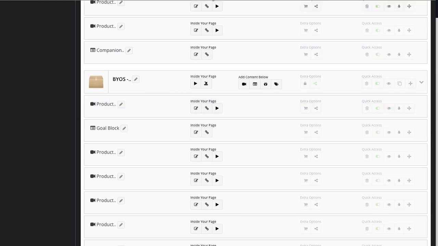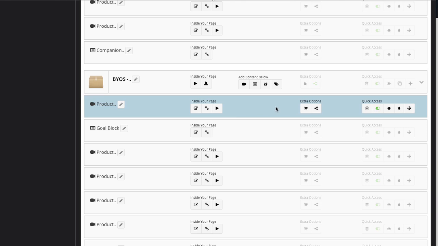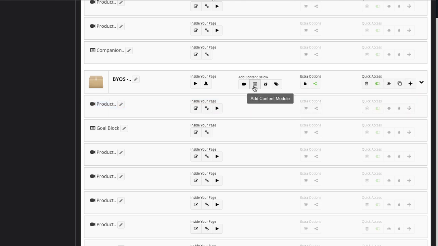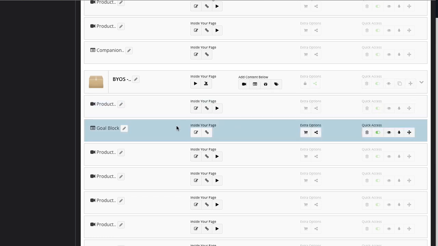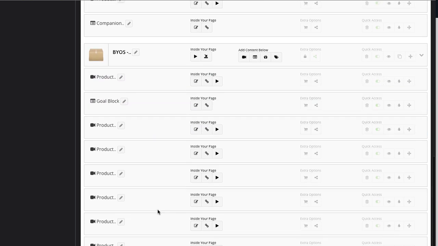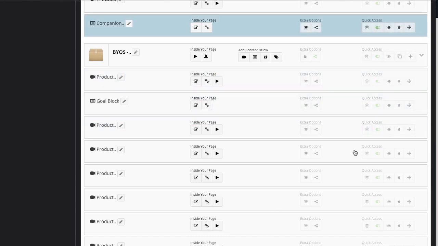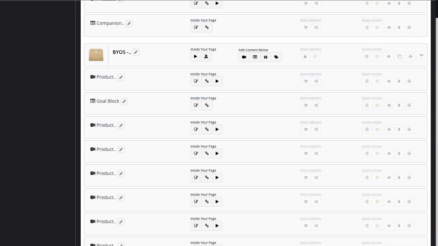Now, there's different types of pages that you can create in here. I showed you how to import video modules, but you don't have to do video. It can just strictly be textual if you'd like. But I've created what's called a goal block, as well as a freebie. You can actually do just free pages as well, and I'll show you what those look like on the front end of the site here.